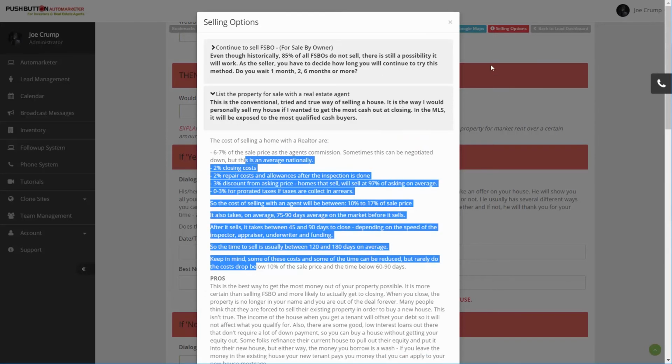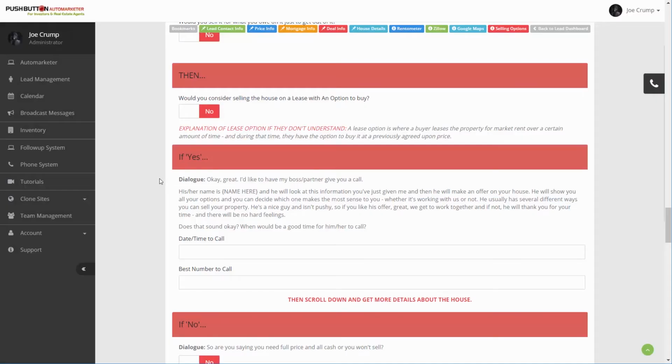And what we're trying to do as investors is figure out what's the best option for them. Rather than thinking about ourselves and what we're trying to accomplish, think about them and what they're trying to accomplish, because the trust level will go way up if you actually do something that solves their problem. They're going to love you for it, and they're going to be more likely to work with you because of it. Now, I find that the options that we're giving them are usually better than their other options.